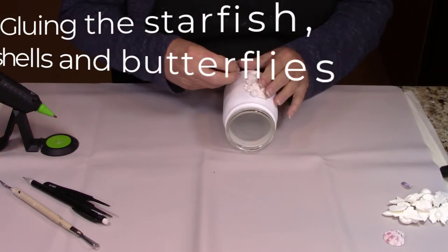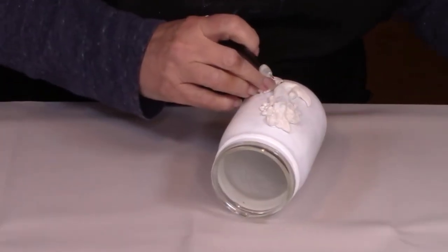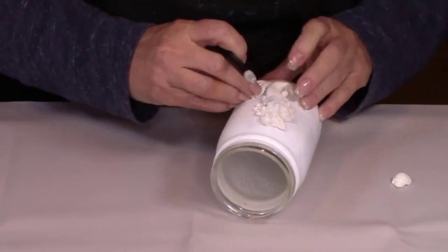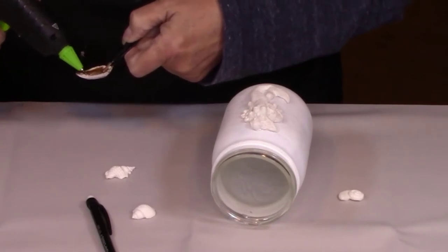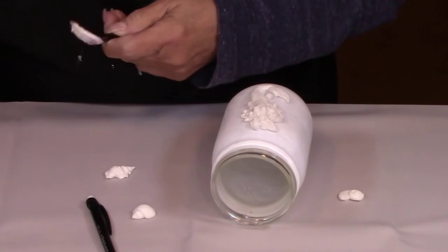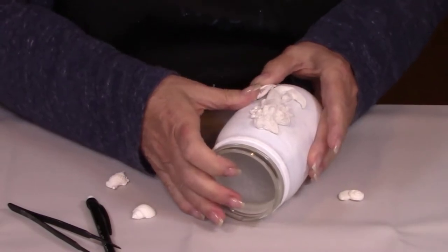I'm going to glue the starfish, the shells, and the butterflies to the jars now using a hot glue gun. Before I glue them down, I'm going to trace them again once I get the placement exactly where I want it. So once I have the hot glue on the little item, I'm not confused as to where I want to put it. And you'll notice I am using a couple of real shells in addition to the ones that I made out of the Delight clay.